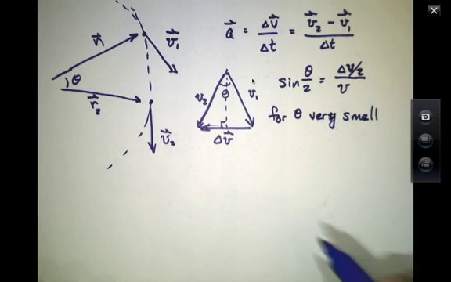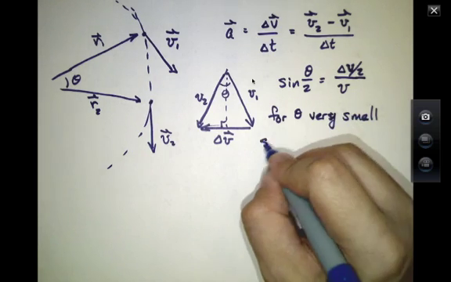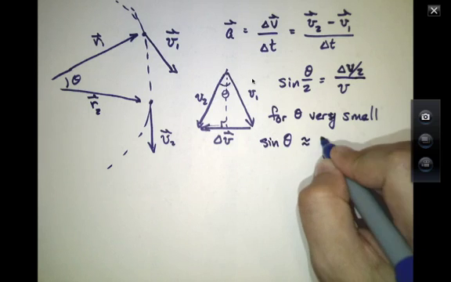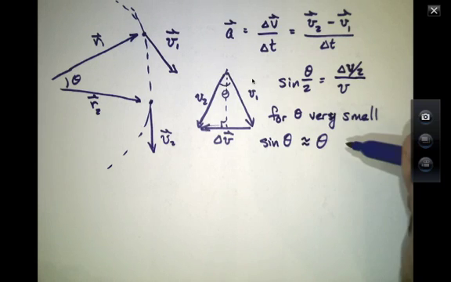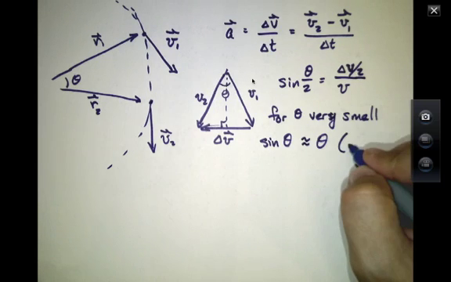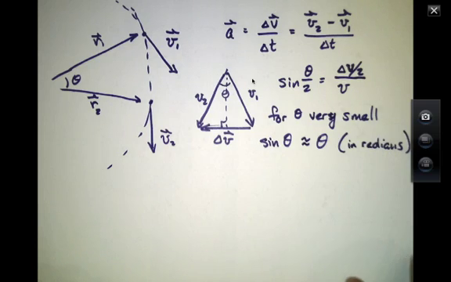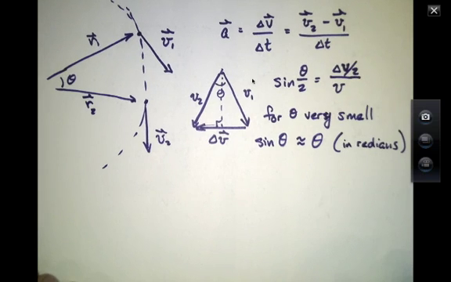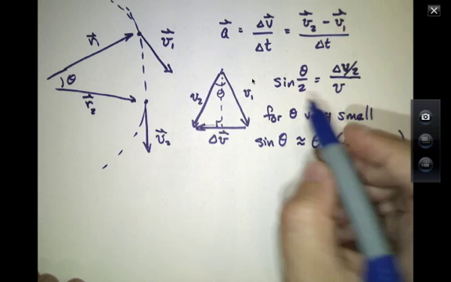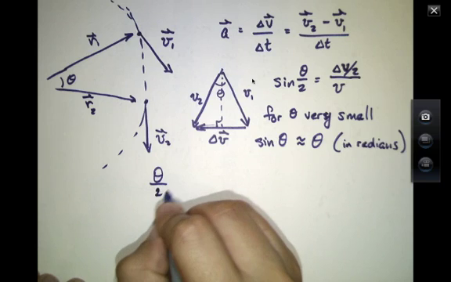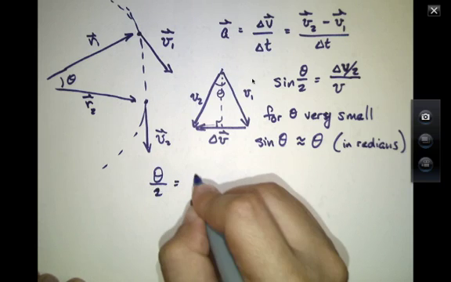There's an approximation that is important to remember, that for very small angles, we can approximate the sine of an angle by the angle itself. This is only when measured in radians. So we have to be a little bit careful, we can't express theta in degrees.